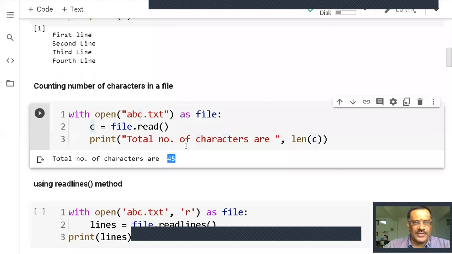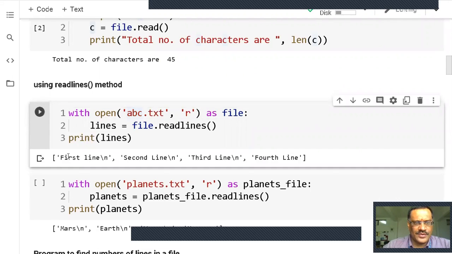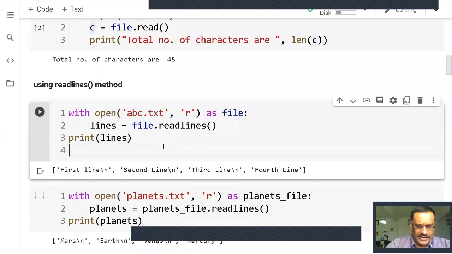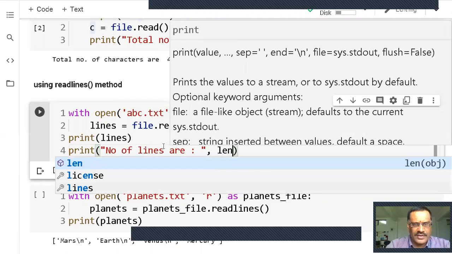Now look at here, abc.txt. So readlines, I'm just reading the lines' content. Now I'm printing. If I just do it, it will print first line, second line, third line, fourth line. Now, if I print the number of lines, the total number of lines in that file, you can give len of lines.